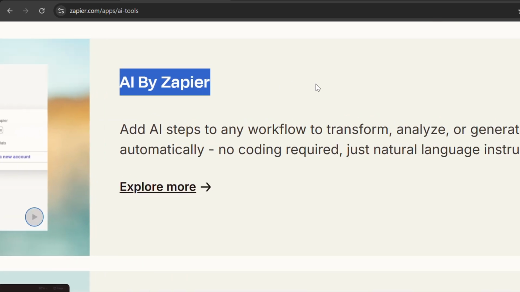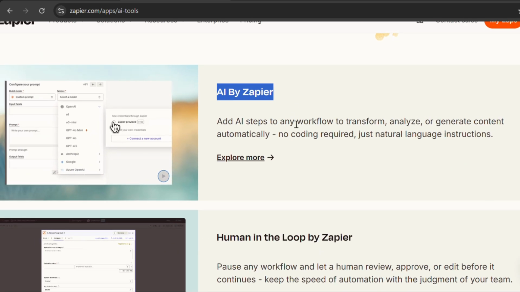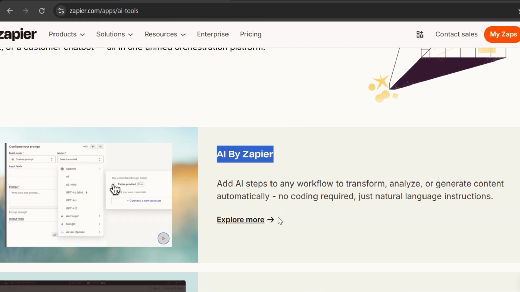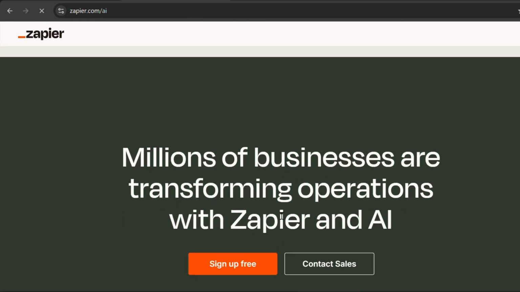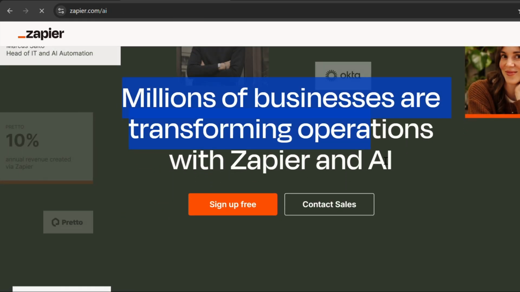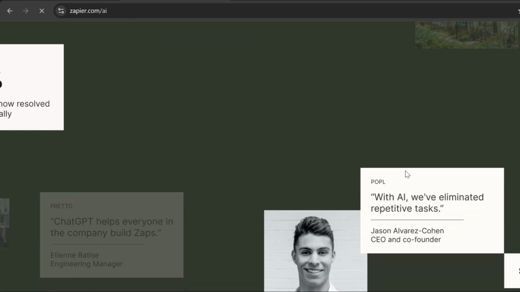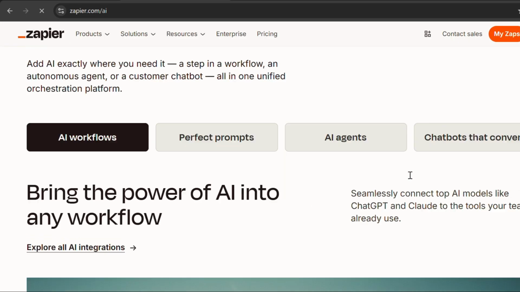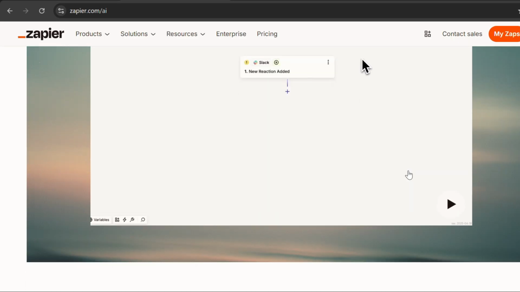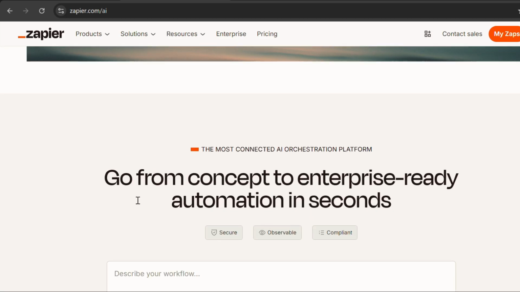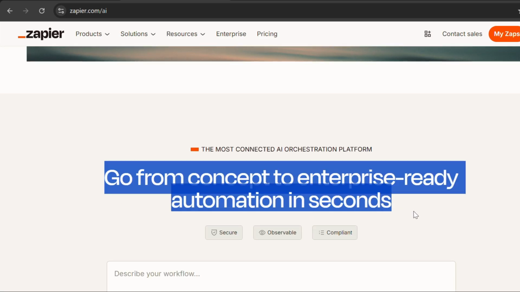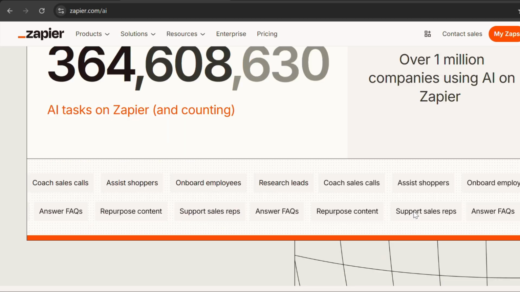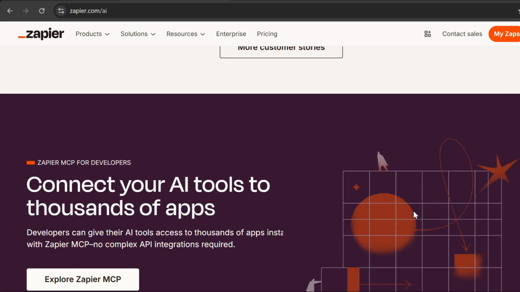Here you'll write a simple instruction for the AI, something like, "You are a professional customer service agent. Write a short and polite thank you email with the customer's first name and product name included. Make it warm and clear." Then, in the input fields, use the /key again to map dynamic data from the order, like the customer's name and product title. When you test the step, Zapier's AI will generate a complete message ready to send.